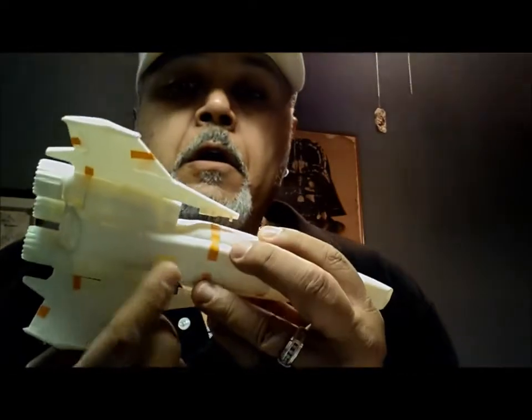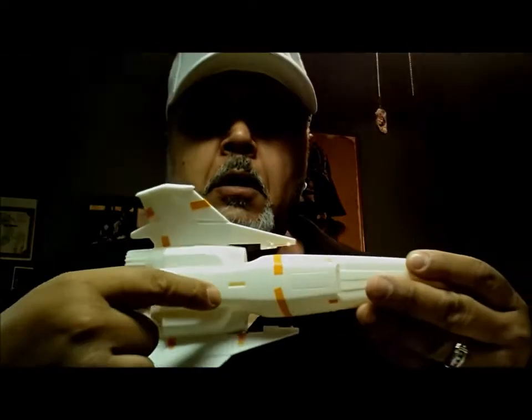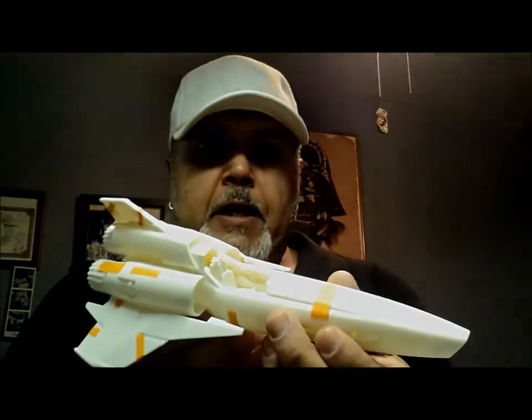And then I think what I'll do is, excuse me, I'll wash her down real good, all the parts, let it dry overnight, and then I'm going to try the Testors Model Masters paints, which are thick, and see what happens. I'm still debating this base here. It's the same as the one that came with my Cylon Raider, and it's not a very good base. So I might order one of those Round 2 ones, I think they're called, and put it in here. That way I can position it like that, or up.